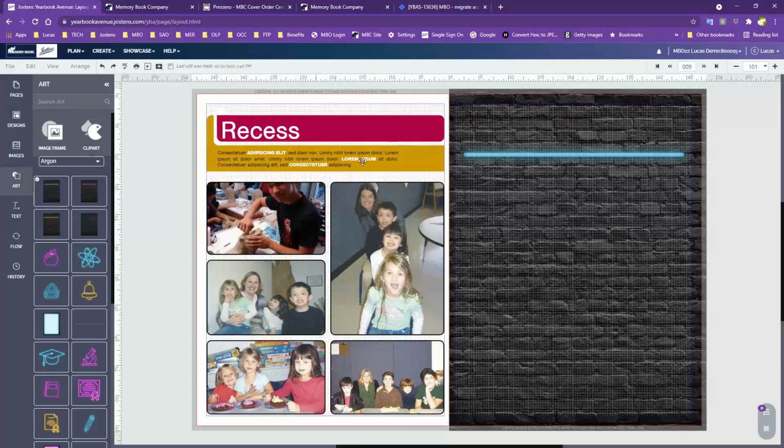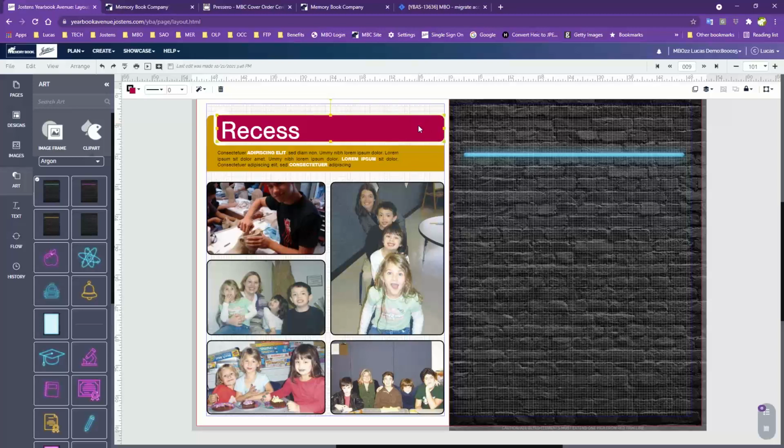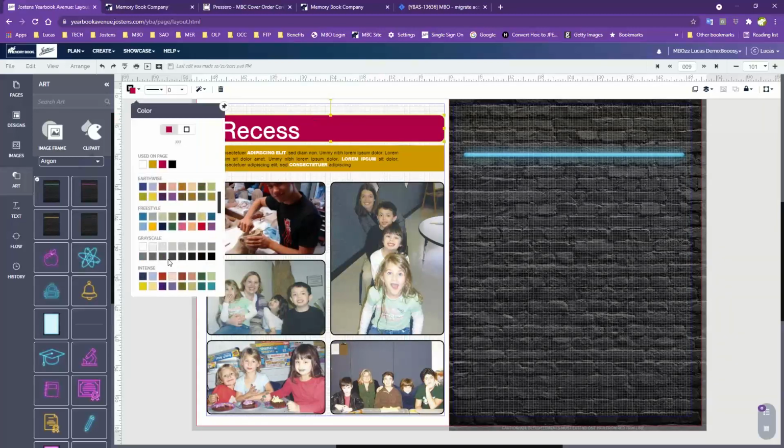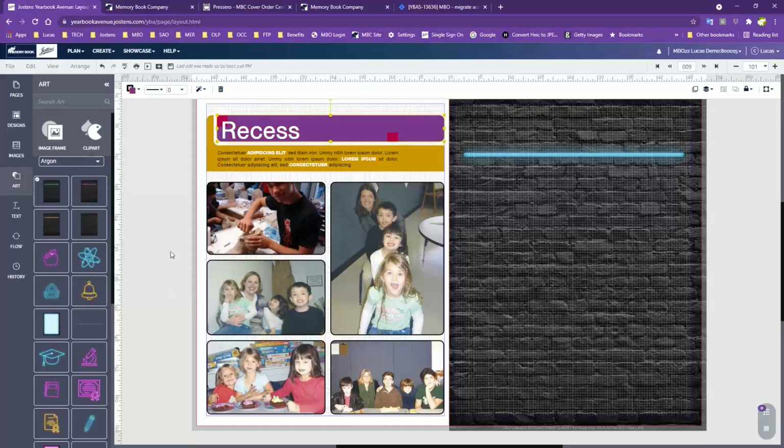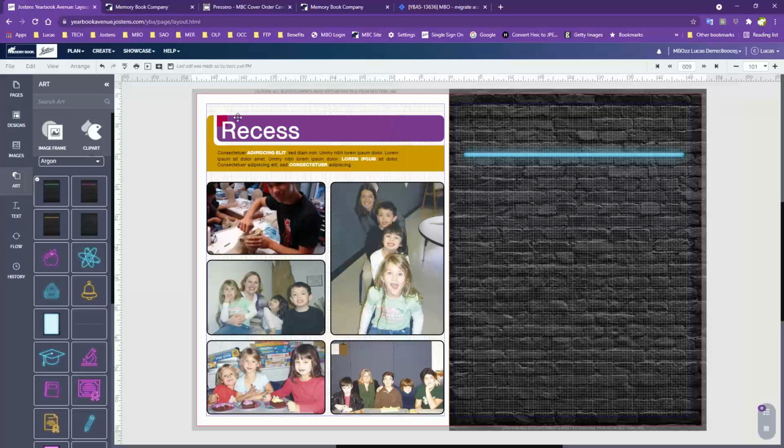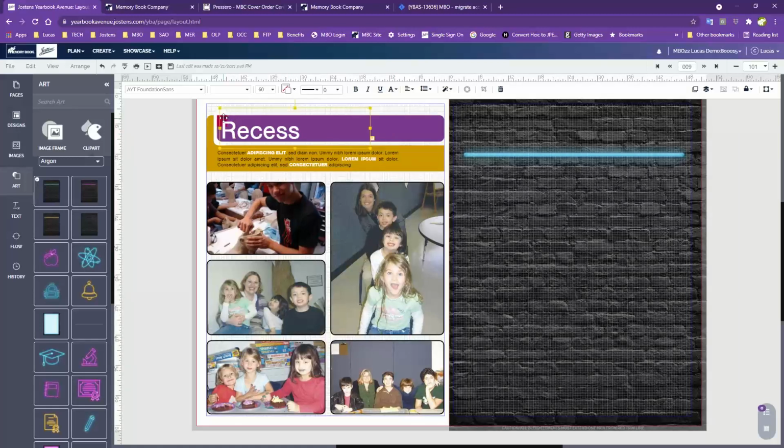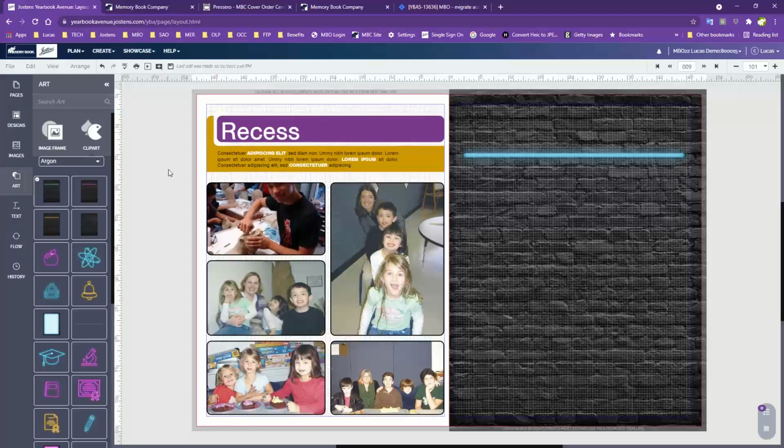Okay, so let's work on some formatting. Here, if we have a shape selected, let's change that up. Maybe we want to change that to a different color. Oh, there are some other little spots there. I'll just go ahead and remove those.